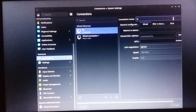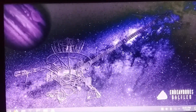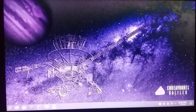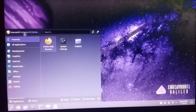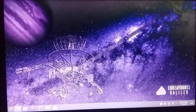On screen you can see the welcome 3.78 screen. How beautiful this screen is. And here we can see the configuration. I'm going to connect my Wi-Fi. We have to connect our Wi-Fi and all. I connected to my internet, and here we can see live user, system, setting, office, multimedia, and Firefox I opened.